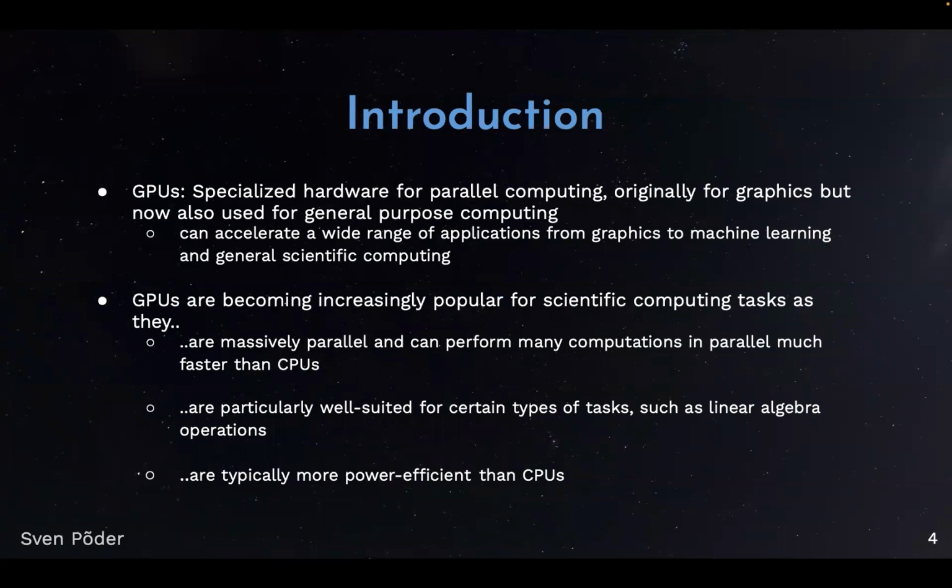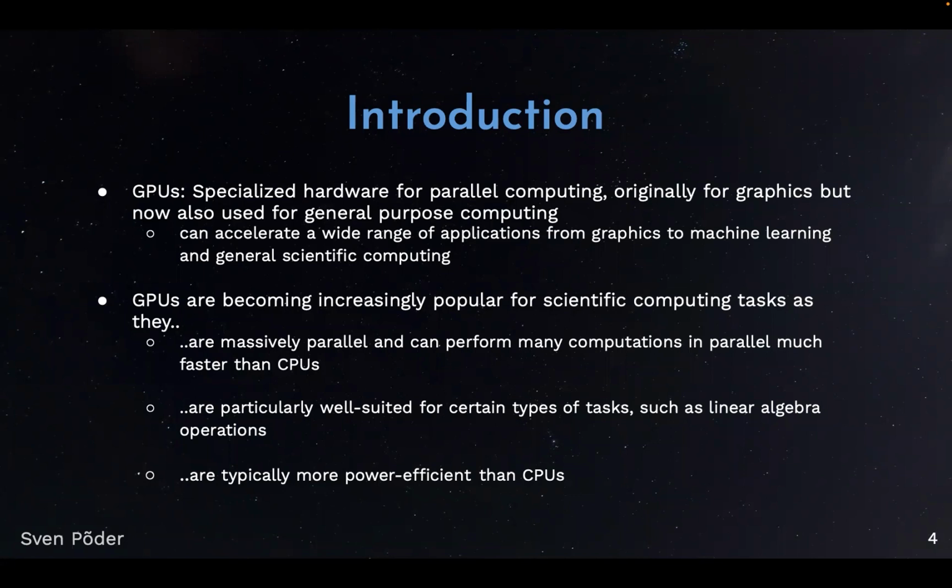GPUs, or graphics processing units, are specialized hardware meant to handle very parallel workloads. They were originally designed for rendering graphics for your computer, but because they can handle these parallel workloads very well, people are now using them for general scientific computing tasks. Most machine learning is done on GPUs because you need something parallel to get this kind of data throughput. Otherwise, these projects would be impossible or would take very long.